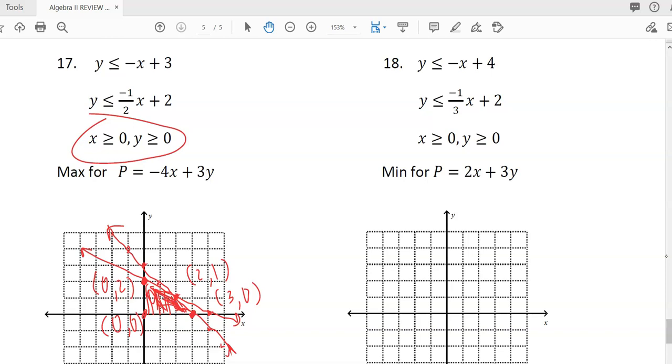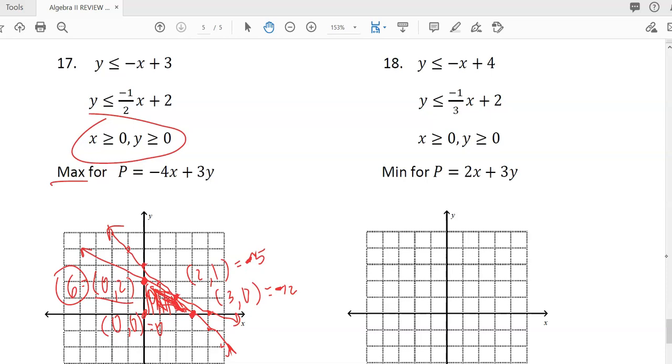So then I'm going to plug each one of those in there and look for the max. So where does this give me a max value? Well, 0 gives 0. 2 for y would be 6. So that would give you like 6. 3 for x would be negative 12. There's a negative 12. This one might be, let's see, this would be negative 8 plus 3 is negative 5. Negative 5, sorry, that's negative also. So the biggest number there is 6. That would be the answer for that one. Or the ordered pair 0, 2, depending on how they phrase the question.